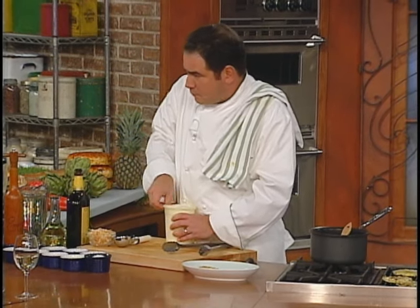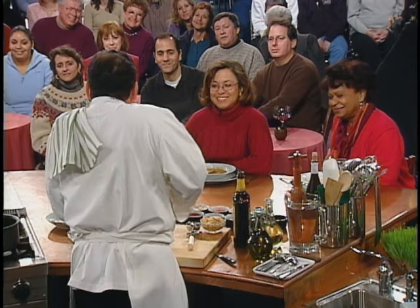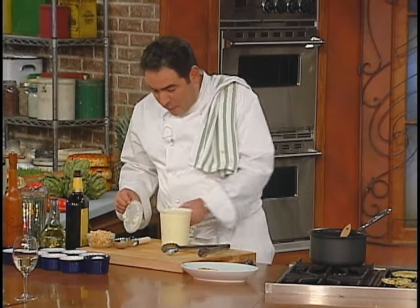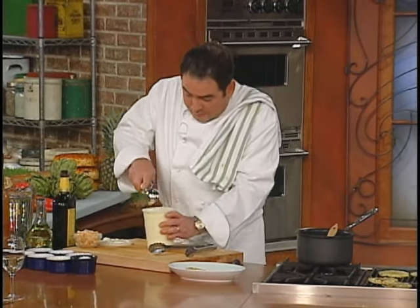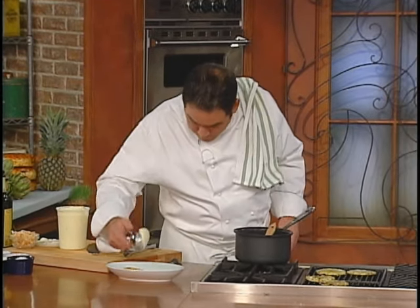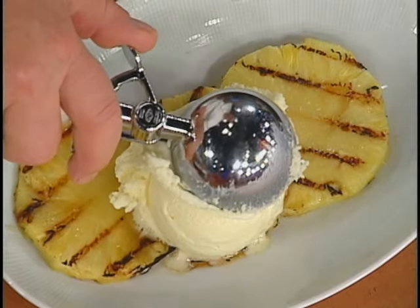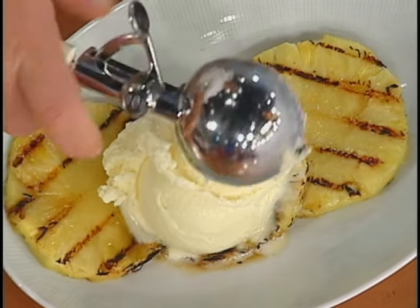So, getting back to this coconut ice cream. So I made this in the old ice cream machine. And to finish this pineapple, I just put a little coconut ice cream like that. Why not? Let's have a little more. Right? What's another 600 calories amongst friends?